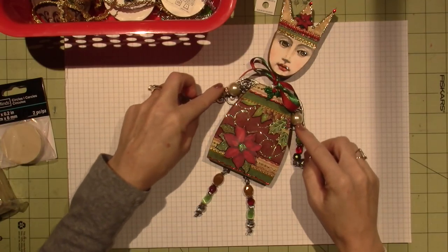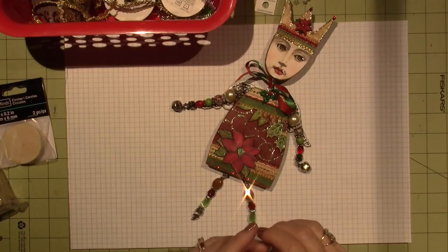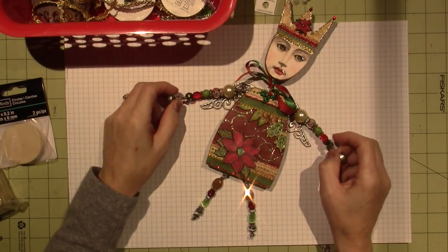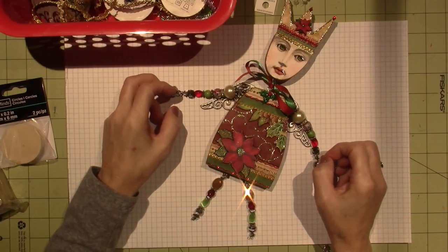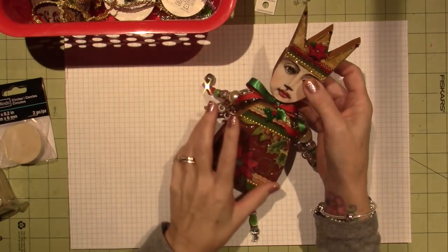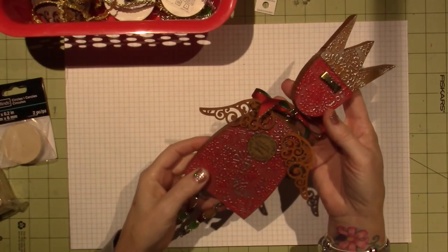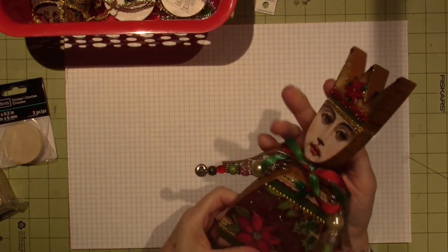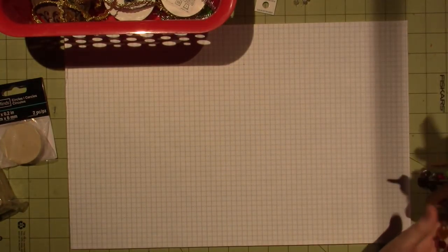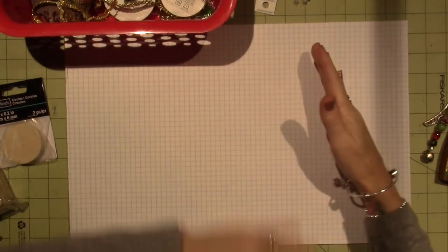So these were actually from my stash. Then I've done other art dolls where I've used beads before, and I bought the beads specifically for the art doll. And so you can do it either way. You know, I always say use what you have. That's been my motto this year. But look, I did embossing on the back. It's just so fun. I really, really felt like digging out some supplies that I haven't used in a while. And actually, she's going to get hung in the front room. Why shouldn't I? Tis the season.